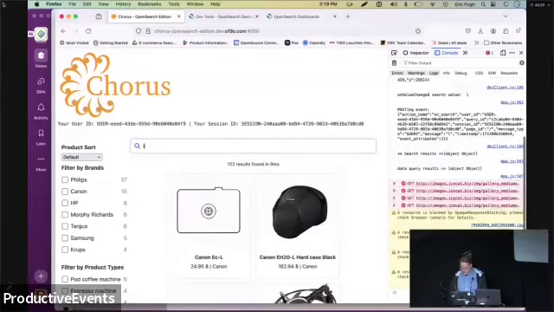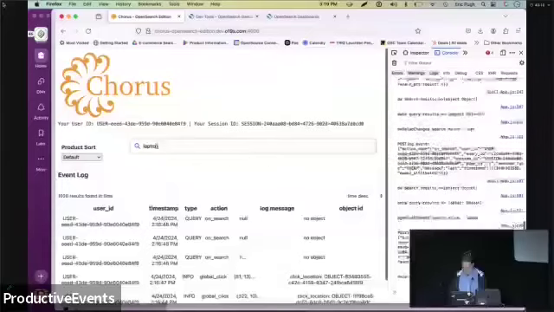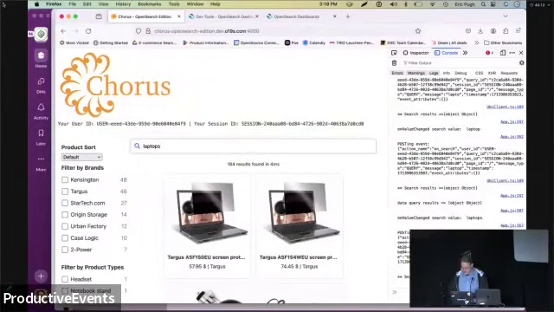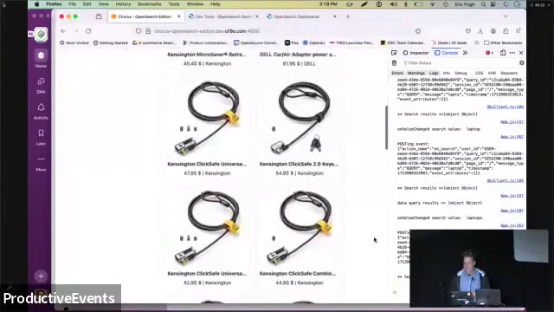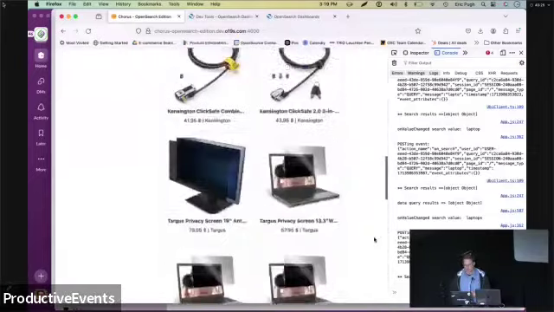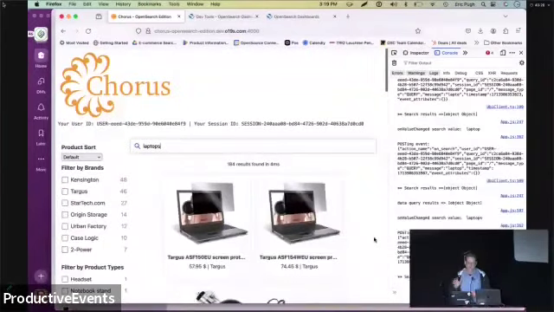But there I am, looking for laptops, and you can see that I've got some search events and I'm logging things. In the background, I have logged that for this query, laptops, these are the doc IDs that we're returning. We're not logging every document that matched, just whatever your row setting is, right? Because what we really care about is documents that users could interact with. We're focused on the query and the user.